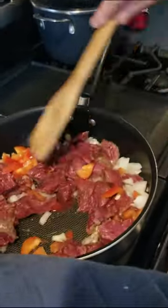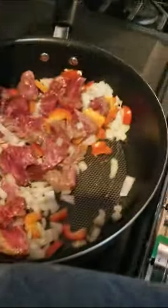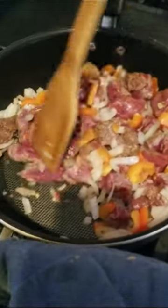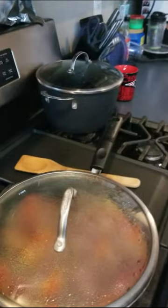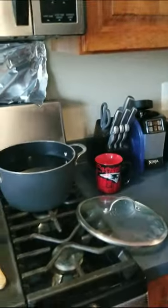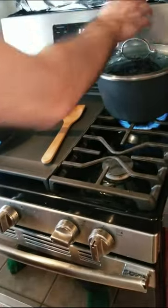We've got to stir this up a little bit to make sure we get all the goodness of the vegetables in there. That smell is delicious — unfortunately you guys can't smell this. I'm using a wooden spatula to stir. We're going to cover it up again — you can see those juices there. Next we're going to get started on our Daddy Mac. We've got to get some water going on the back burner, start it on high and cover it, and let that come to a boil.